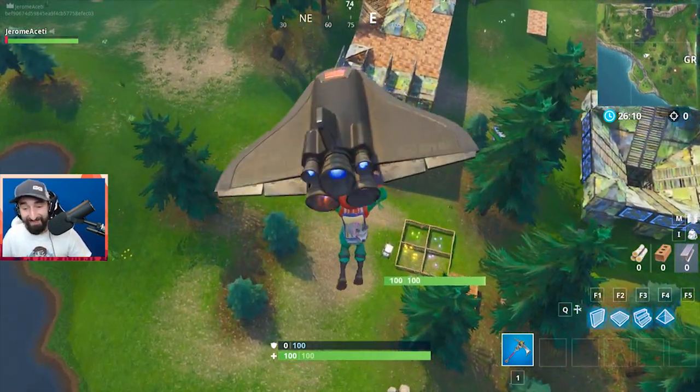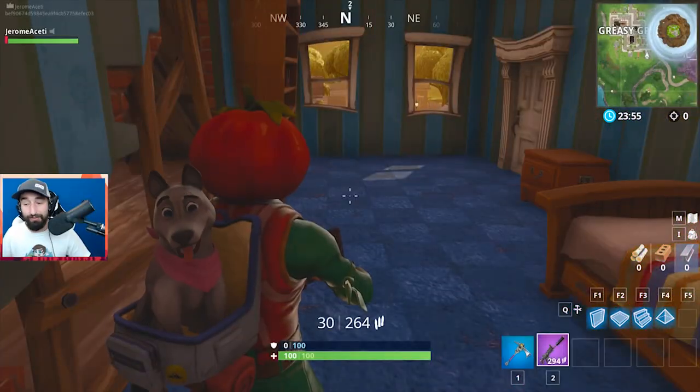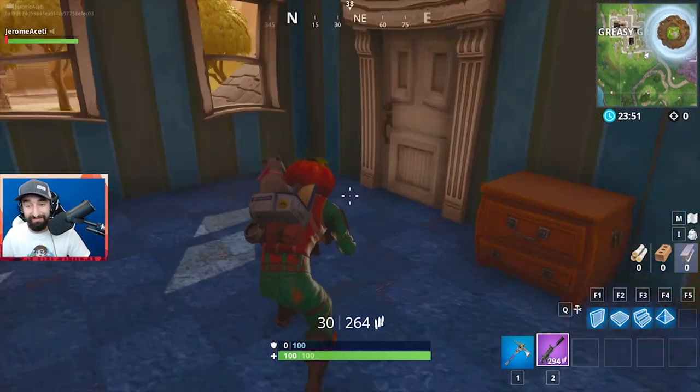All right, well, everyone come down and pick your weapons, and then we're going to go to different houses in Greasy. So let's do it. All right, so we're ready for the first round. Let's go. One life. 3, 2, 1, go.